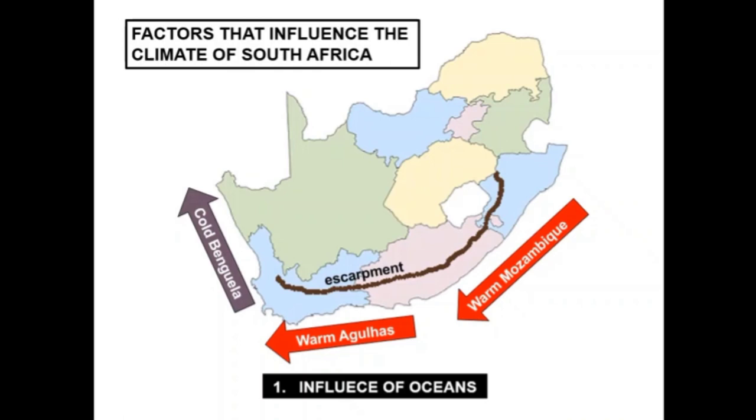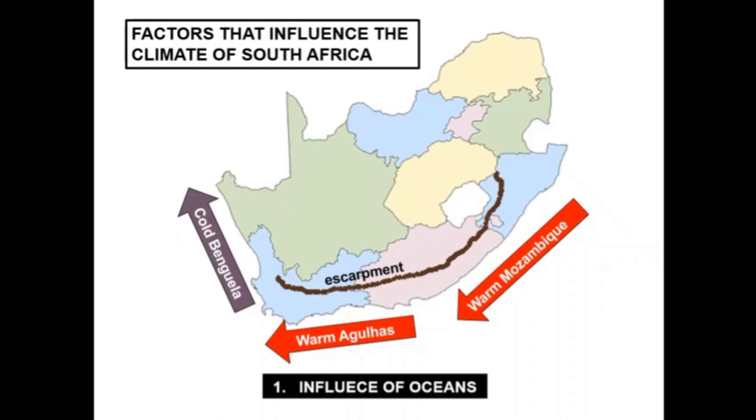And that is why if we go up the west coast, past Melkbos, Darling, further up north, now we're going to Springbok. As we go further north on the west coast, we will see that the vegetation is disappearing. And now we get to the Namibian border and then we have semi-desert. Why is it so? It's because of the cold ocean next to the west coast that does not bring a lot of rain and brings dry conditions, cold conditions, okay?